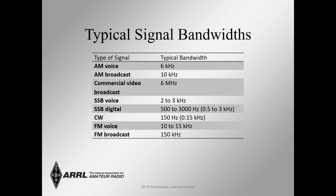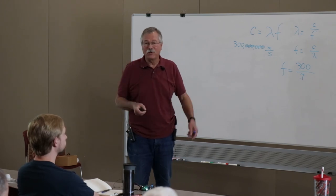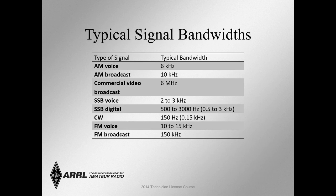Morse code, CW, is an expression for continuous wave. It goes way back to the earliest days of radio. We use it to mean Morse code. So when you hear somebody talk about CW, that's what they mean. As you can see, Morse code is by far the narrowest of all these bandwidths. We can pack a lot of CW stations into the Morse code portion of the 40-meter band or the 80-meter band. And that's kind of why a lot of people like it. You can tune across all sorts of signals. And the human brain also is very capable.